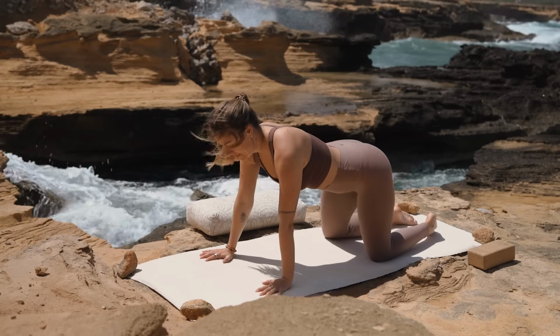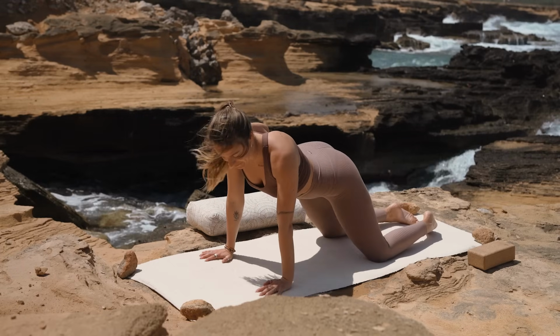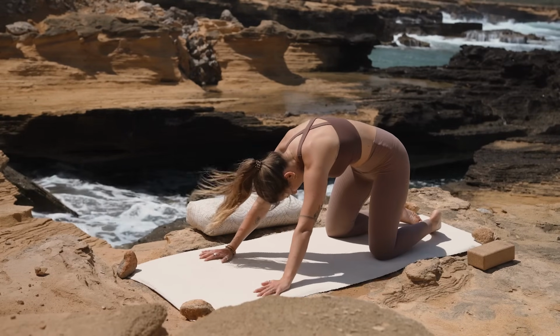And here an invitation to find some intuitive movements, circles, waves. See what wants to be expressed through your body.